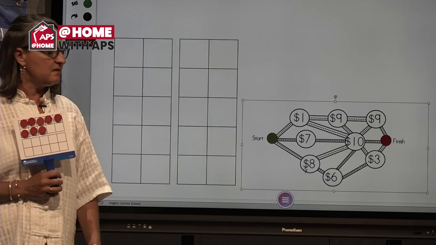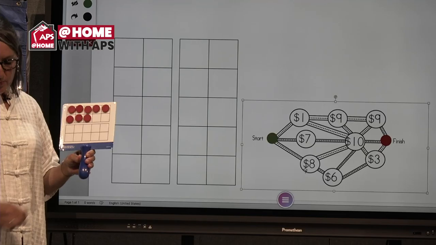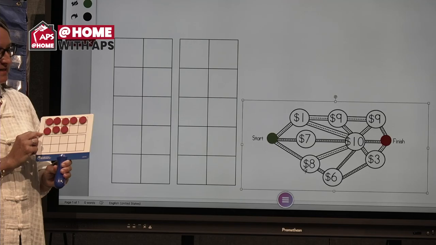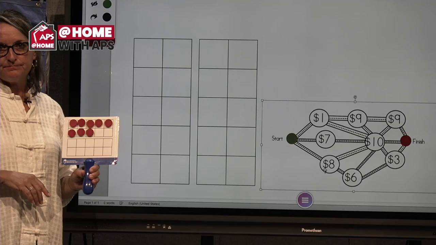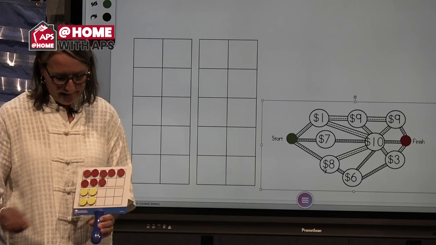So if we think about that without even filling the frame, we would fill our whole bottom frame to make 10. So we'd already have 18, and we need to add 9 more. No way, that's not gonna work, is it? It won't. We'll be way over on that one. So I'm going to fill up the frame because I don't have room to write that one. So we'll use the frame to help us figure it out.